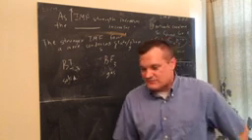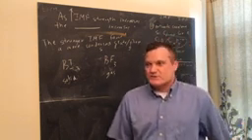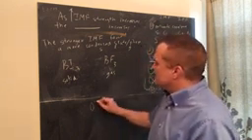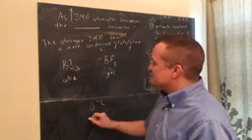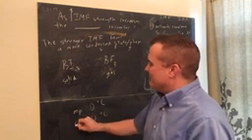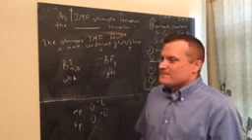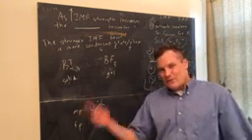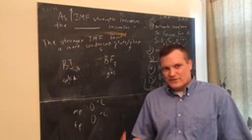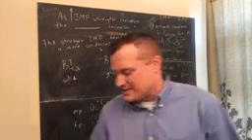Stronger forces means a higher melting point. Stronger forces means a higher freezing point. Water freezes at 0 degrees Celsius. Ice will melt at 0 degrees Celsius. That's the melting point and the freezing point. So usually in what we do in AP Chem now, melting point is the term you usually hear most of the time.